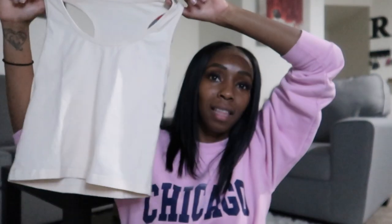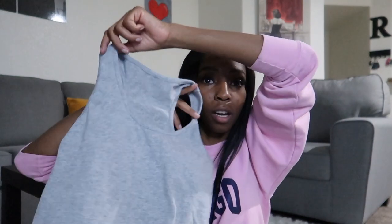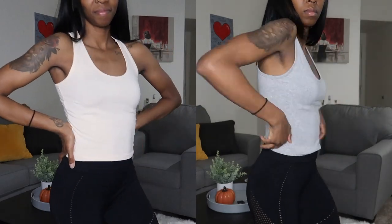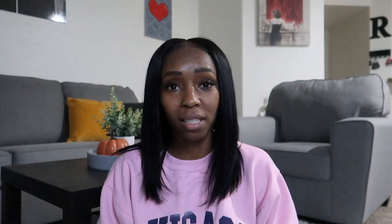That's all for the equipment portion. Now I'm going into the clothes, which is the best part. The first thing I want to share are these tops that come in a pack of four — I have cream, gray, white, and black. They all fit like razorback crop tops. These are definitely a staple piece in my workouts; they're so easy to throw on and match with everything. On Amazon you can choose different color combinations like red or blue depending on what you want.